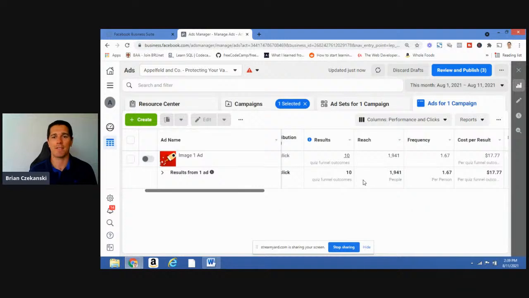The other side that I've seen as well is Facebook is showing some results of 10 people becoming a lead, and it's not really coming through. It's not actually the true numbers that you're seeing. You're not seeing 10 people being added to your email list, or you're not seeing 10 new customers. That's just an indication that maybe your Facebook pixel or that custom conversion that you set up for your specific website isn't set up correctly. Maybe it's going to the wrong page.